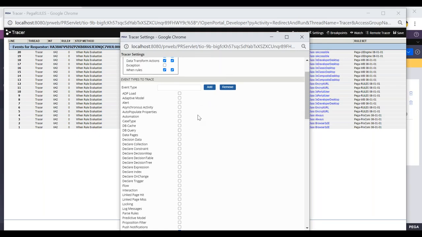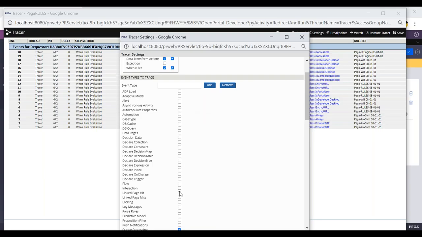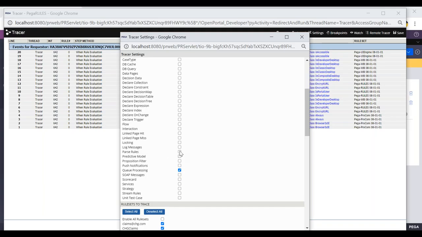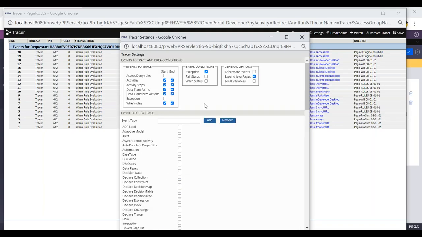Even in real time, on clicking the submit button, if you want to see the behavior, you will be selecting all the rules. Why? Because you will not know what all the things they are doing. If you are new to the project and want to check what rules they are running in the background, you first put the tracer on, then click the submit button or any other action, and automatically events will come here.